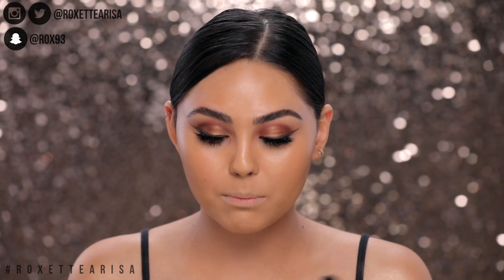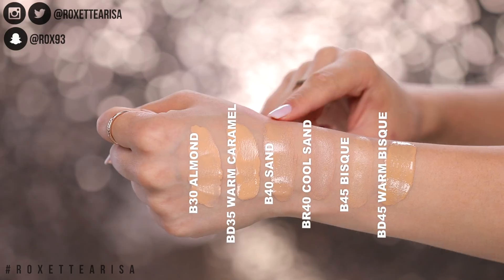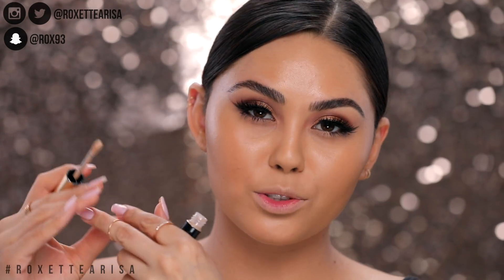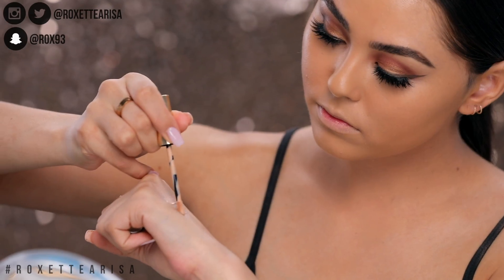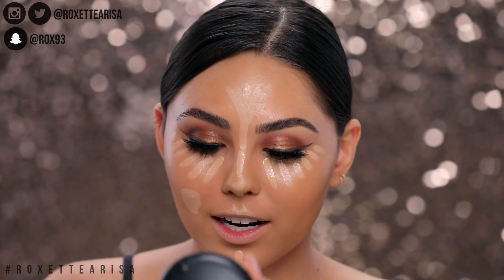I'll do little swatches of the foundation shades before moving on to concealer — going lightest to darkest. I actually have this one on right now, and I feel like I probably should have had a lighter one since I didn't know it would oxidize this much. Hopefully you guys can choose a better shade than I did. For the concealer I have shade three and four. My hand to my face — I was not expecting this oxidation. I was wrong thinking all the shades looked too light for me. I'm probably going to choose shade three because it has more of a yellow to neutral undertone.